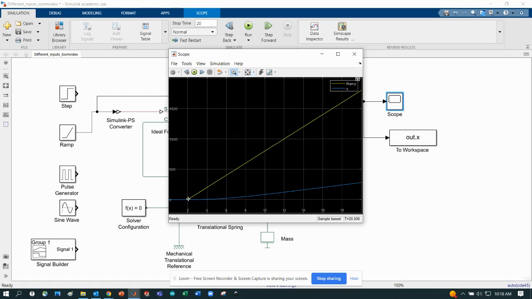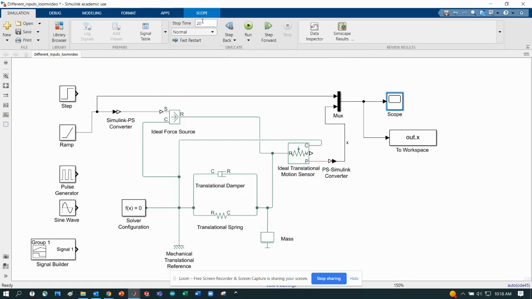So again, we're starting the slope at 2 seconds. And we can see that as this force continues to increase, our mass also continues to increase. And we could even zoom it out further. Right now I have it at 20 seconds. We could do it as far as you want. It could be thousands of seconds to see where the system will go.